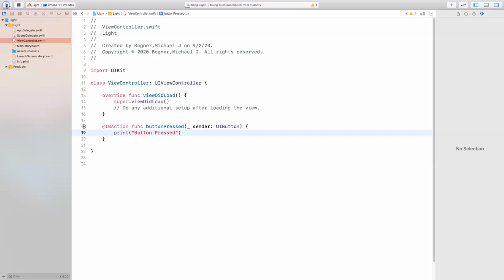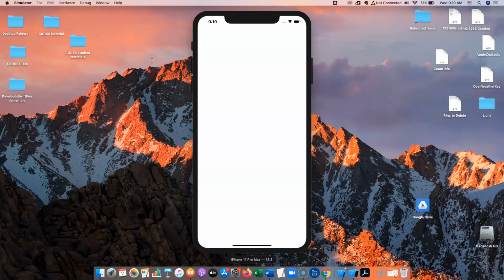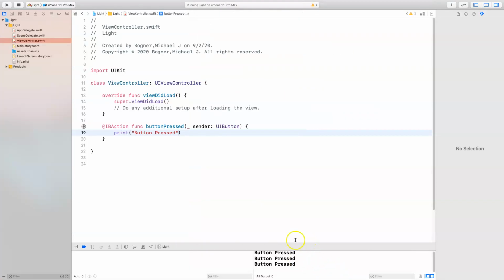So I will click on the build and run button, and we will see what happens when we press on our button. I'll press on it 3 times. If I go back into my code window, we see the message "button pressed" 3 times. So we know that that function is actually working.